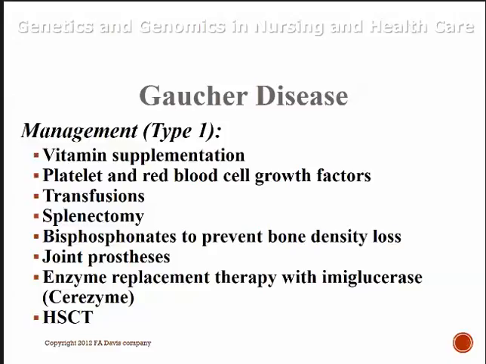Gaucher 1 responds well to enzyme replacement therapy, the Cerezyme, which is an infusion every 2 weeks until you get your desired blood level. So not only focusing on the problems caused by the disease, i.e. the anemia and the thrombocytopenia, but then the enzyme replacement works well for Gaucher 1. Stem cell transplant, the HSCT, as we talked about on the first slide, is pretty dangerous, and the mortality rate is around 50%. So it's pretty dangerous, pretty costly, and there really is no guarantee that the outcome is going to be good.